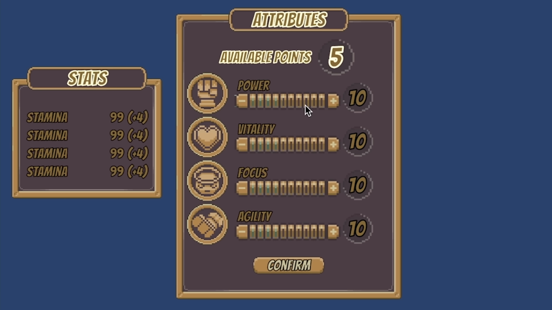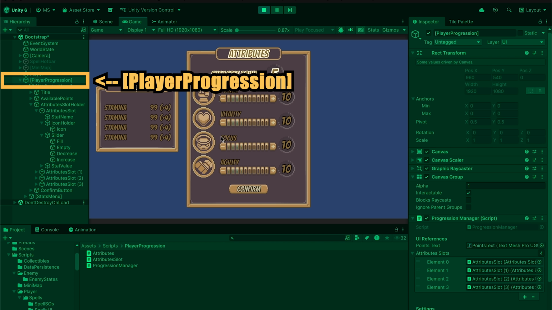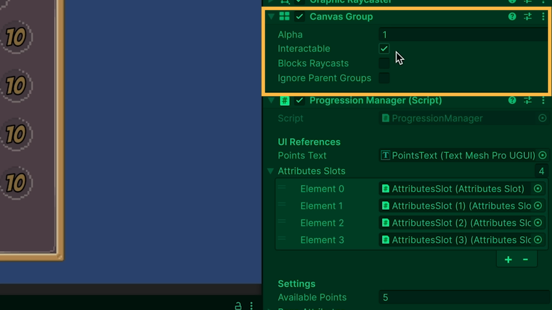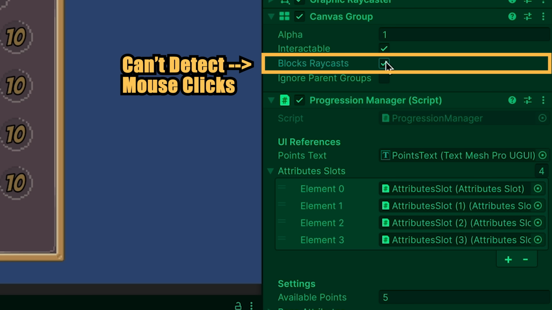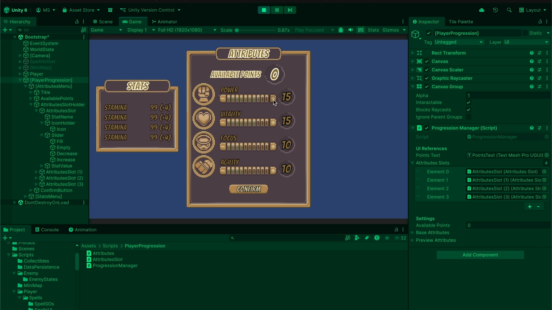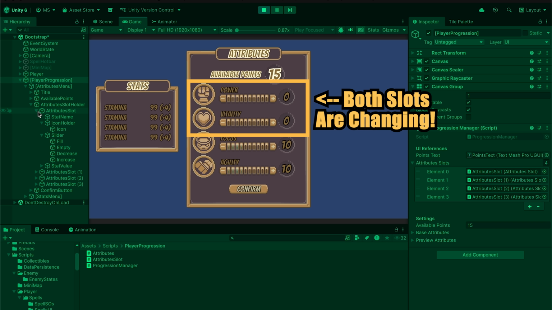If we run a test now and we get in there, you will notice at first that actually we can't do anything. This actually just happens to do with what's going on in our player progression menu. If you click that, you'll see that in our canvas group, we currently have it so that it is interactable, but not blocking raycast, meaning that when we click with our mouse, the ray that gets cast just goes right through the menu. If you check that box, you should be able to use your buttons finally, and you'll notice that you can go down to 0, no problem. You just can't go below it. You'll also notice that 2 of my slots are updating every time I click that.